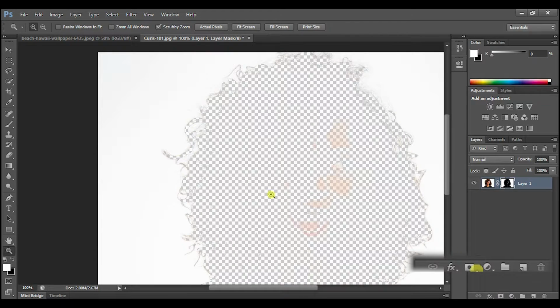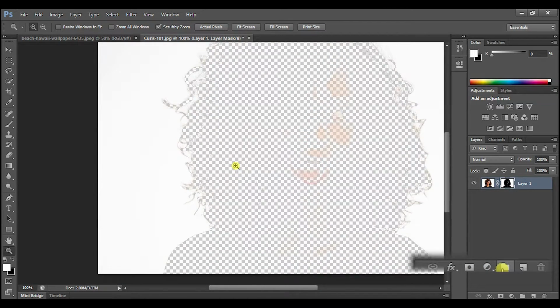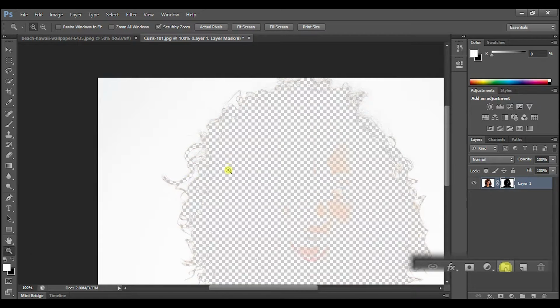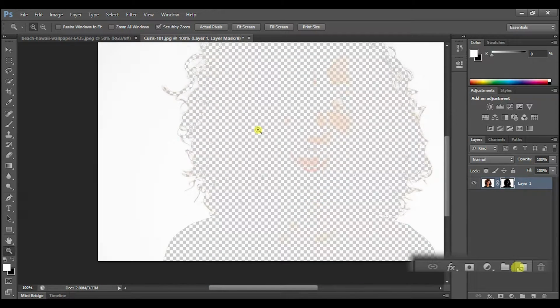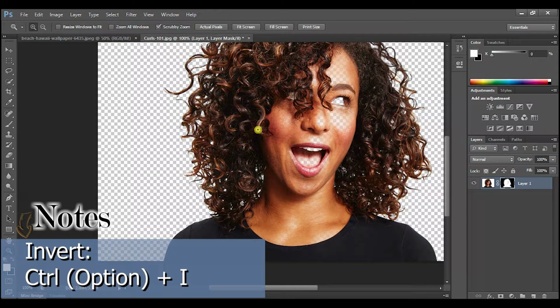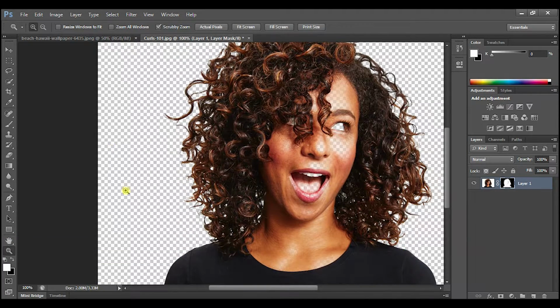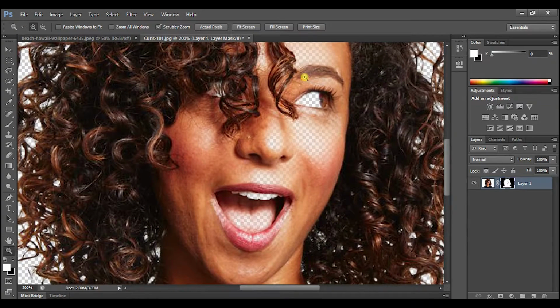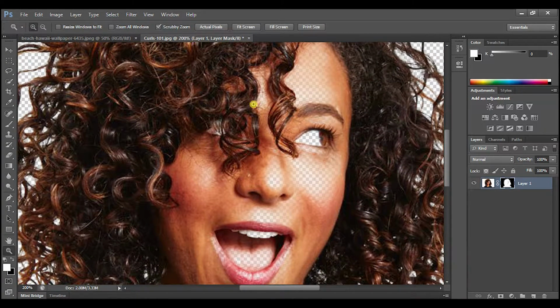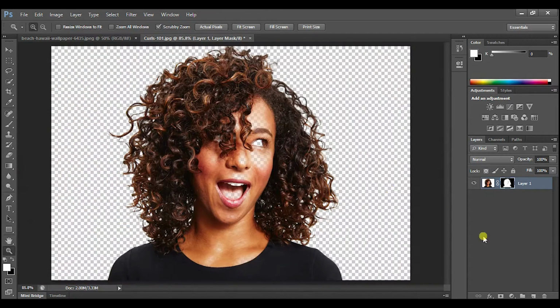As you see, we're cutting her out, which is not what we want, so we have to press Ctrl and I or Option and I on Mac, and we have her and we cut out the background now. But you can see here there are places where her face is missing and we have to change that.